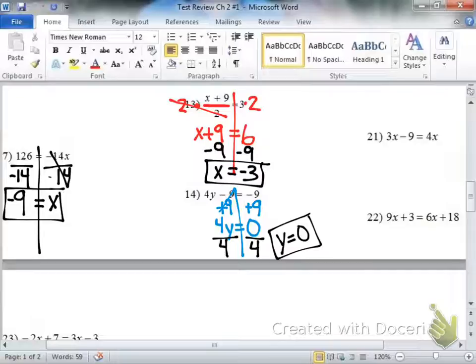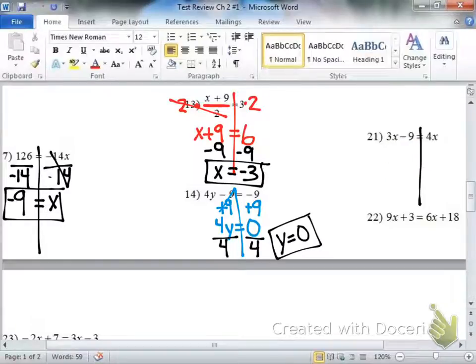All right, jump over to 21. I have x's on both sides of the equal sign. Oh my goodness. How am I going to get those x's together? You divide by 3. If you divide by 3, that breaks up the 3 and the x, which is not quite what we want to do. We want to move the whole thing. So you're right, we want to pick on the 3x, but how are we going to move the 3 and the x together?